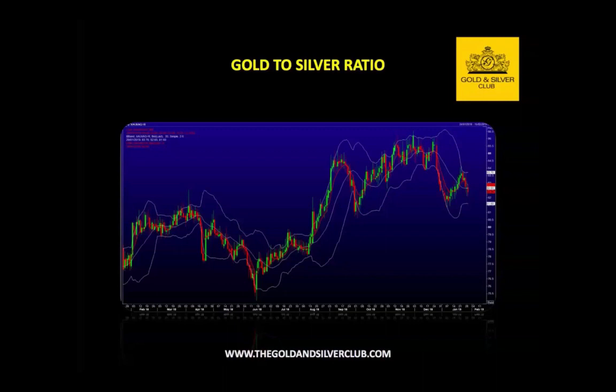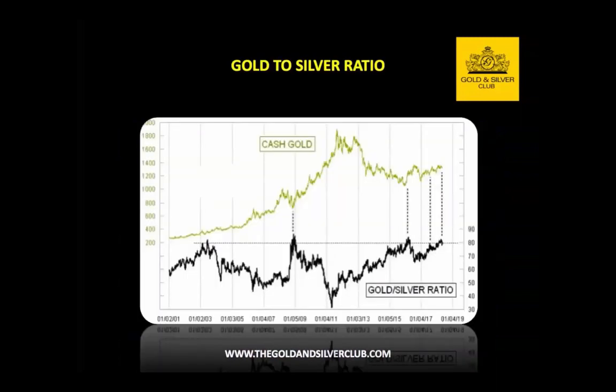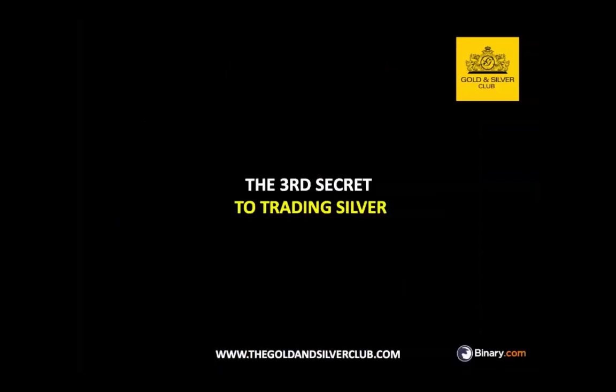So when the gold silver ratio sells off and goes lower, it's bullish for gold and silver, but more specifically, silver usually outperforms gold. This is what it looks like since about 2001. If you look at the price action with gold, you can see that often when the ratio has peaked and got higher than 80 to 1, when it starts to correct, it has formed the low of some very significant rallies for the precious metals. And that's what we're coming out of over 2018, where we hit over 80 to 1. In fact, we're still above 80 to 1. We're rolling over, and gold has the potential to really start picking up momentum over this year.